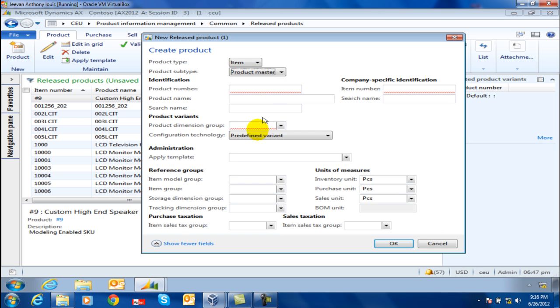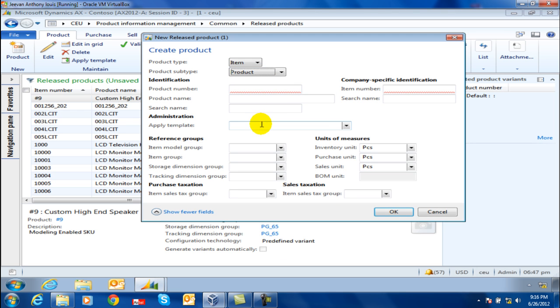Product master, then you will notice that the product dimension group appears here. If it is product, it doesn't appear, and you get to choose the groups that have to be assigned to a particular item in the creation form itself, and the unit of measure also.